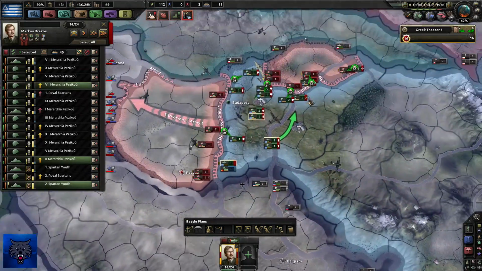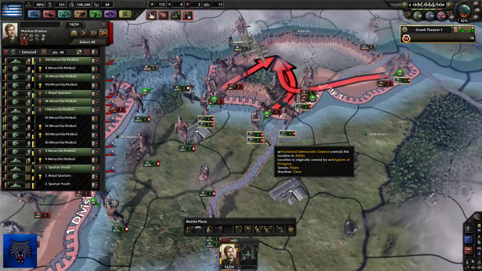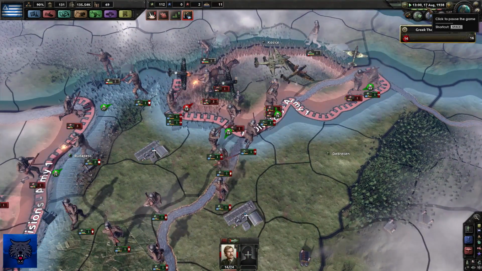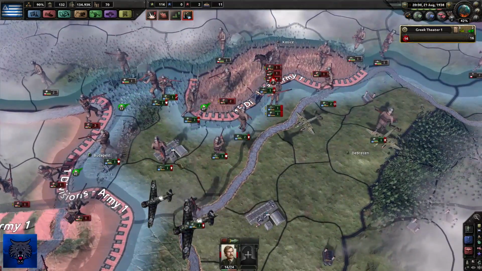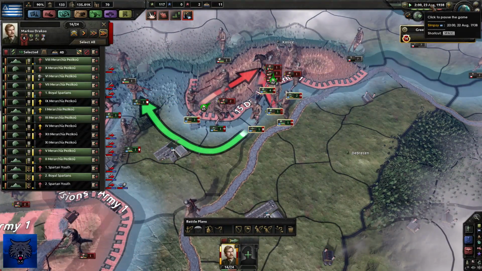Their right to ascension. We've actually cut them off there, which is spectacular stuff. We're going to surround and kill a lot of Italians and Hungarians. Look at that. They've made a bit of ground back because of it, but it's going to be worth it. We're going to be able to kill a hell of a lot here.